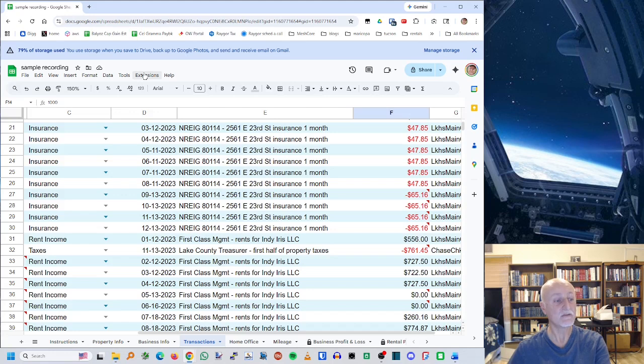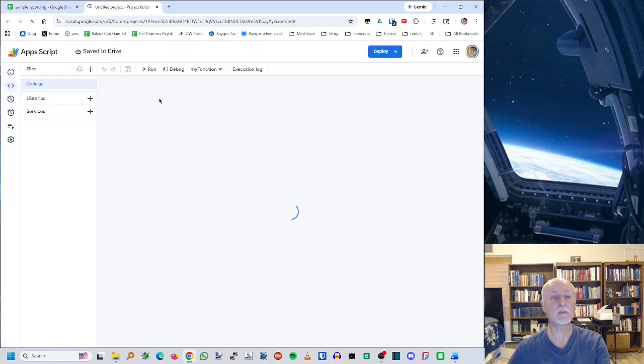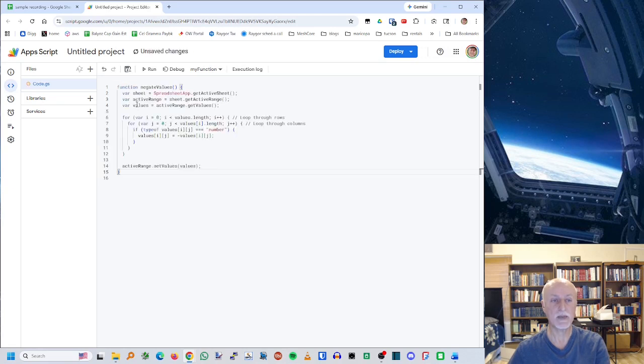So the first thing we do on our spreadsheet is we go to the Extensions menu and choose Apps Script. This is the little environment where we can write the JavaScript code. You see here it opened a whole other tab on my browser at the top here, which is good. It's kind of a little development environment, sort of. Well, I don't need the code that they have. I've already copied my function from another file. I'm just going to paste it in here. This is the one you'll find down in the comments.